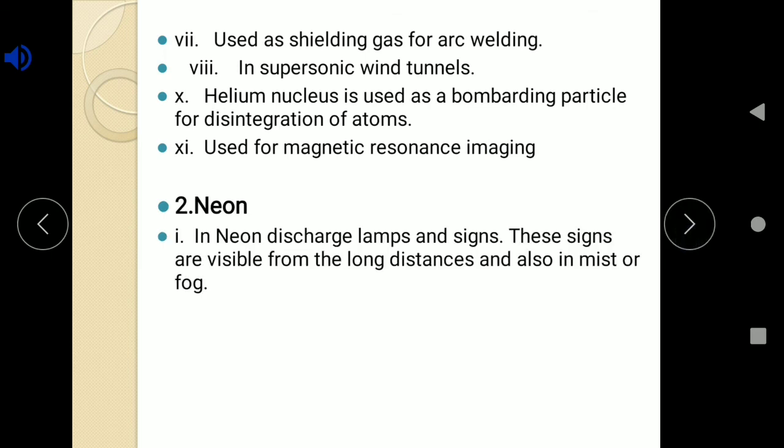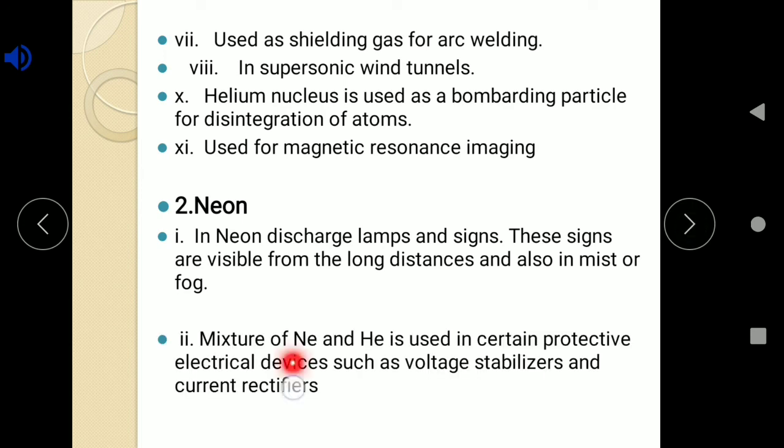Now consider the uses of neon. Neon, as you know, all the street lamps, we say they are neon lamps. So it is used in lamps and signboards which glow. Why is it used in road lamps? Because these signs glow at night, the advertisement boards and the street lights can be visible from a longer distance, and they are also visible in the midst of fog. Hence, neon lamps are used on streets.